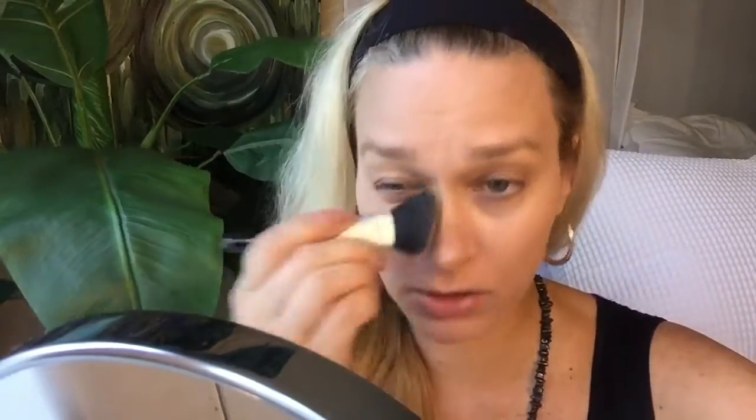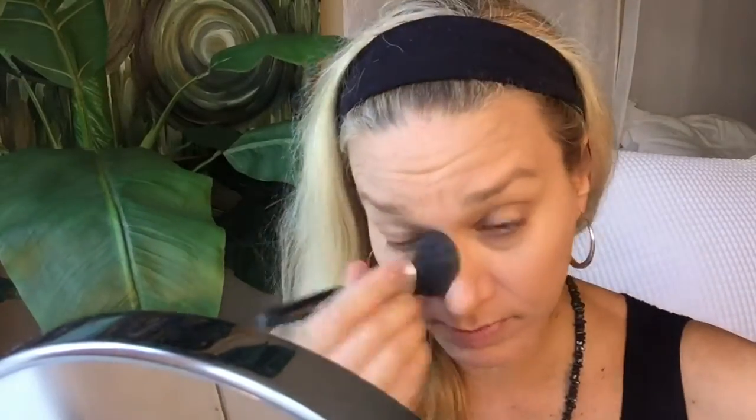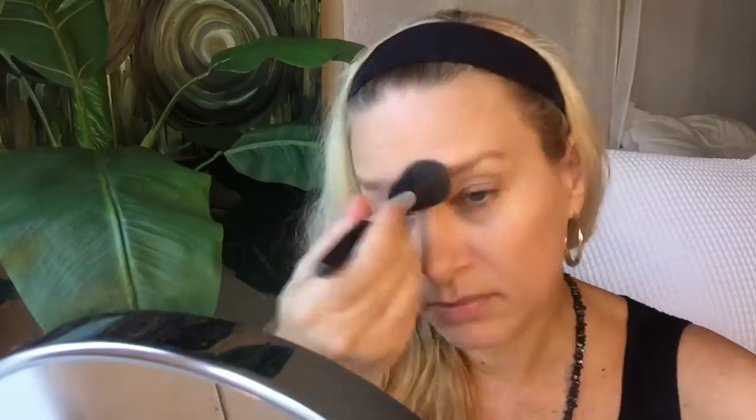For this, I use an angle brush too. I like the angle brush because it gets in the little corners really well. And then anywhere there's a little redness, I get a little rosacea, I go ahead and put on extra powder. I feel like this medium matches pretty well when my skin's a little tan for the summer. So I'm skipping the eyes right now. And then I go ahead and put it over the eyebrows because it gives the pencil or eyebrow makeup something to stick to a little bit better.